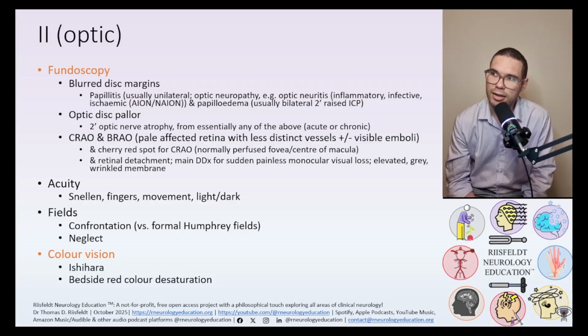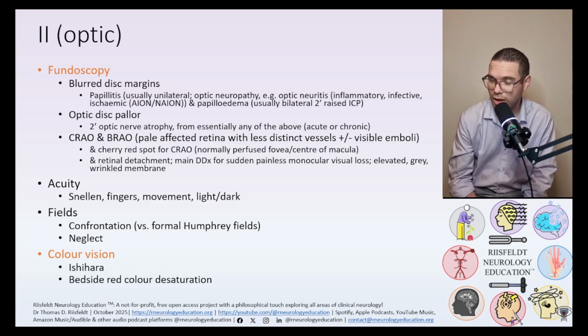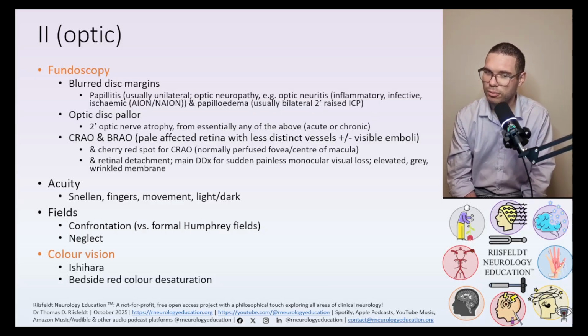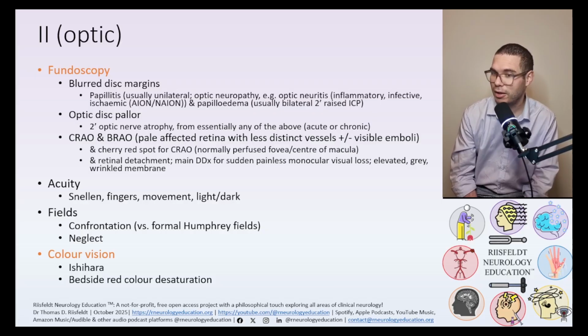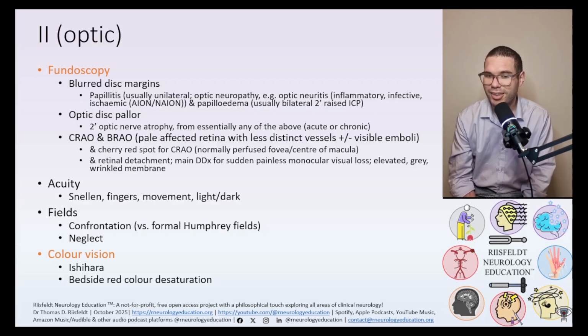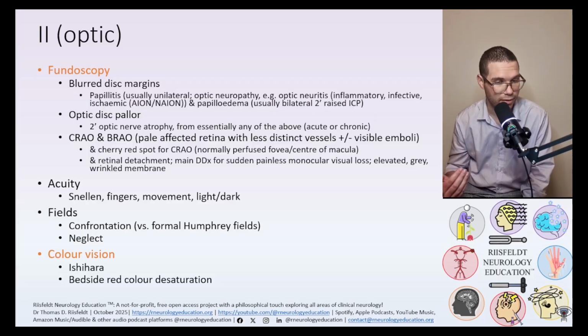Whereas if someone has 6 on 5 vision, that means that a person can read at 6 meters what a normal person could only read at 5 meters. So that's actually better than 6 on 6 vision. So 6 on 6 vision or 20/20 vision isn't actually perfect vision, which is a misconception. It's actually just average vision, and you can get better than that. So 6 on 5 vision is better than 6 on 6 vision. Conversely, 6 on 9 vision would mean that the patient can read at 6 meters what a normal average person could read at 9 meters. So that would be below average vision.